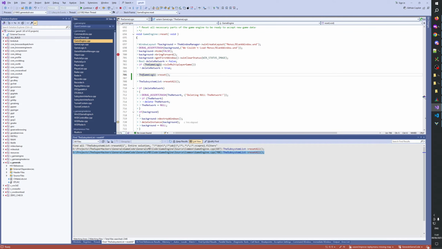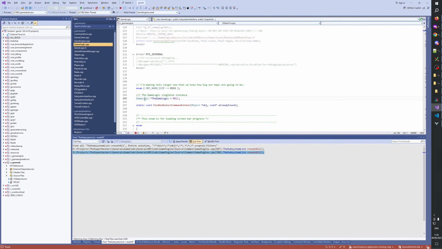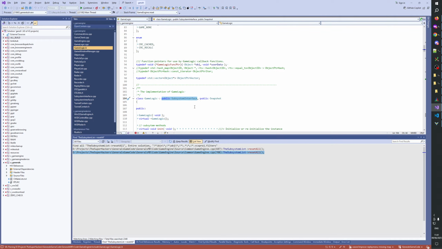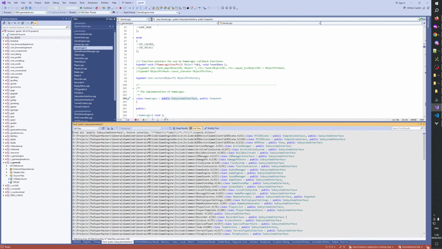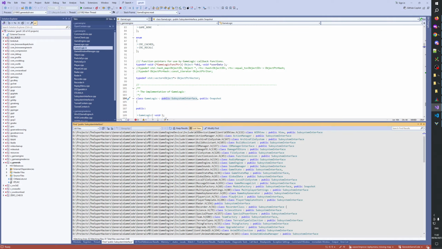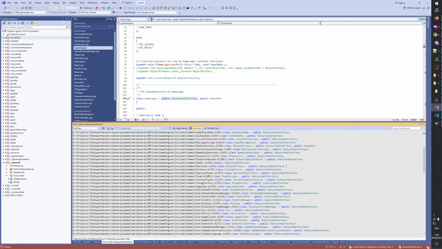Okay, let's look a little bit around. Who are the subsystems? So, subsystems are, let's see, 3D scene, 2D scene, 3D view, action manager, archive file system, build assistance, file system, audio manager, game engine, okay, and so on, player list, science store, special power store, team factory, and so on, and so on. Upgrade center.